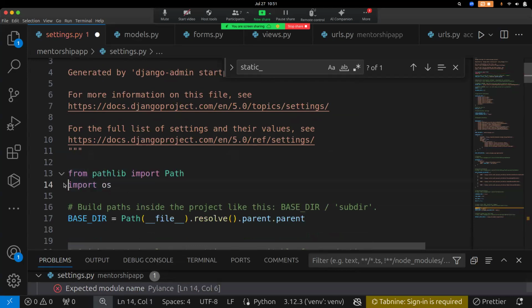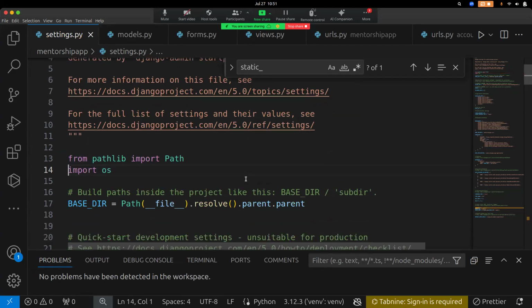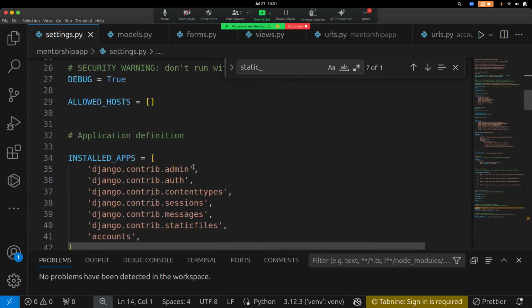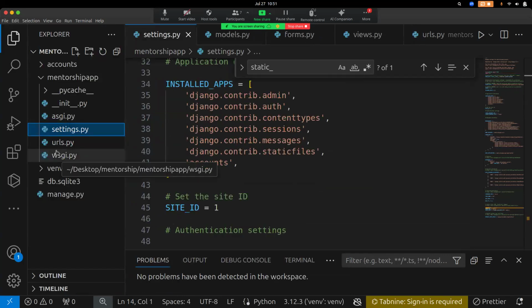Just need to say import os. Okay, so that error would be gone. Then we need to summarize it with the URLs for the development. So we need to update the URLs.